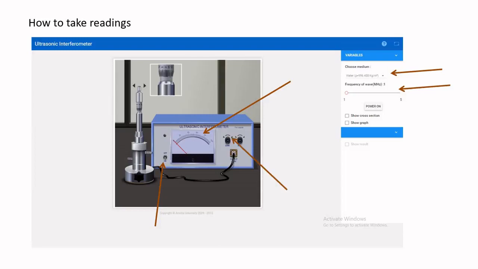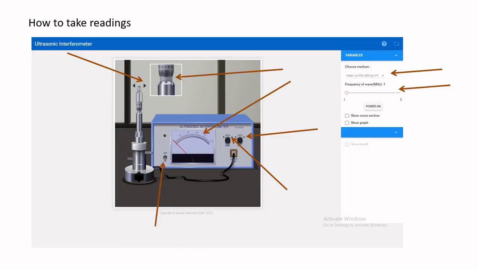So this is where you are going to set the value of gain, and from this knob we are going to set the adjusted current value. These two black knobs we are going to use to move the screw gauge either to the lower values or to the higher values. At the initial position, the main scale is 0 and the circular scale is also 0, and where we are going to note the readings is this inset, where the readings would be available.